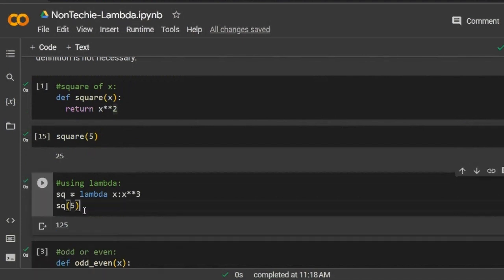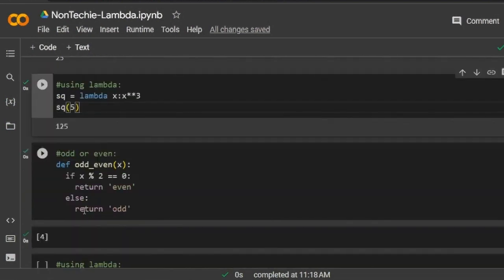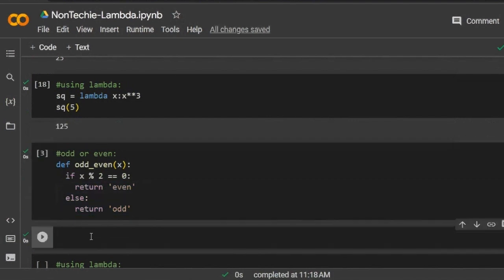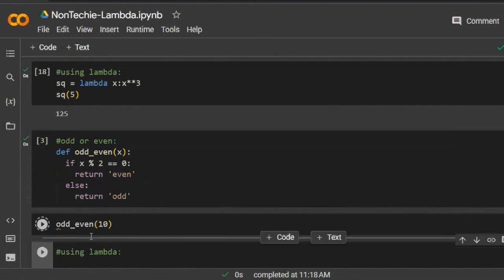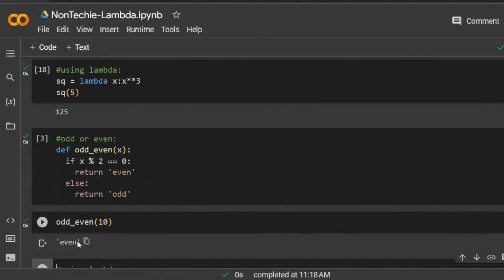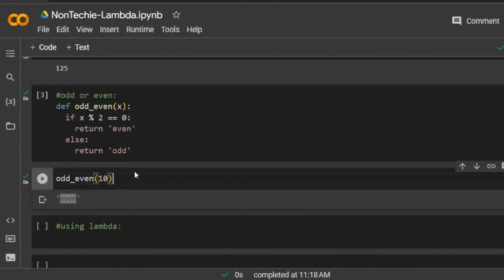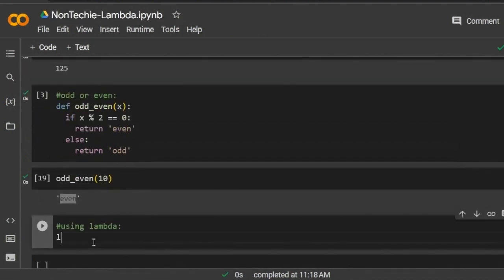Let's take another example. Here I have created a function which tells us whether the given number is odd or even. So I will write odd or even, pass a number 10, and it says it's an even number. Let's see how we can do it using the Lambda function. I will write Lambda, give an input x, colon, give the output.